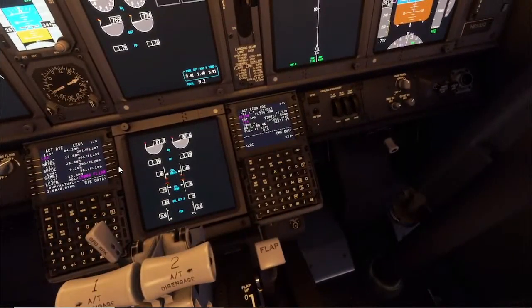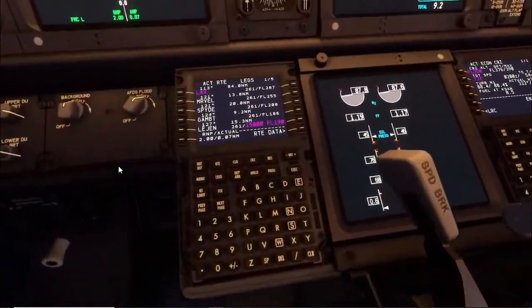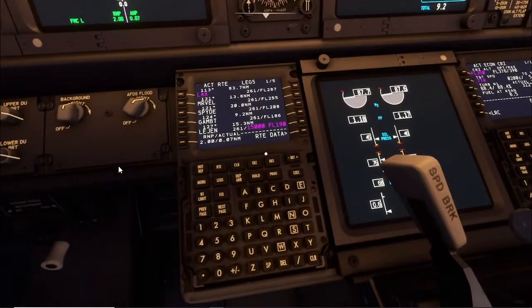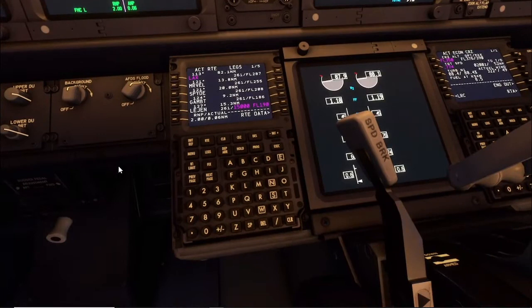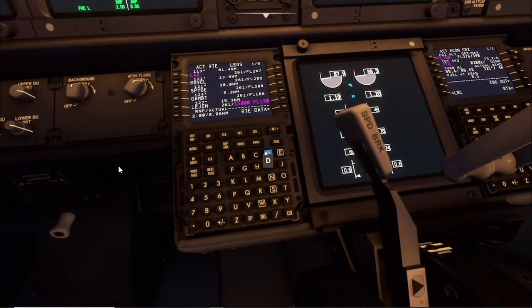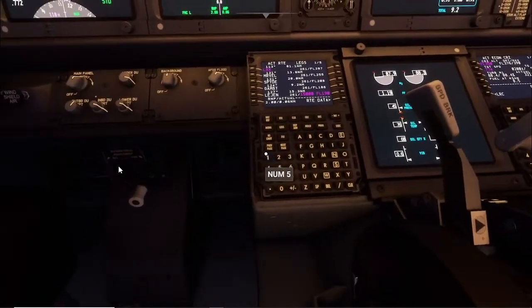Lejeune, let's check out Lejeune and see what it says on our map here. Alright, well, I want to be at 15,000 feet for Lejeune, I think. Yeah. Let's plug in 15,000 for Lejeune. And if we need to descend earlier, we will descend earlier.